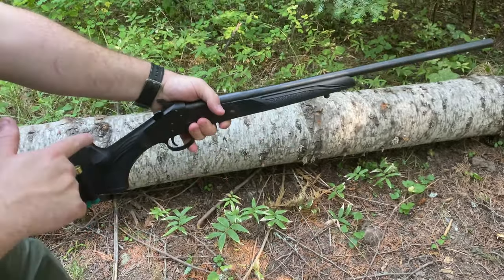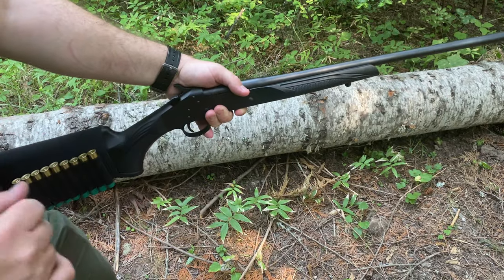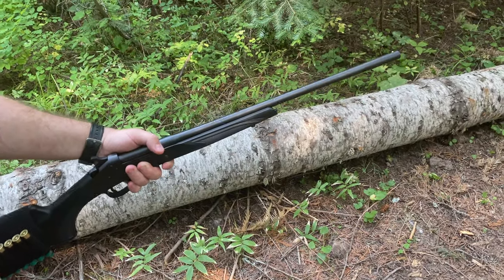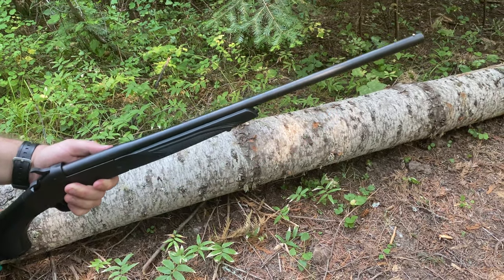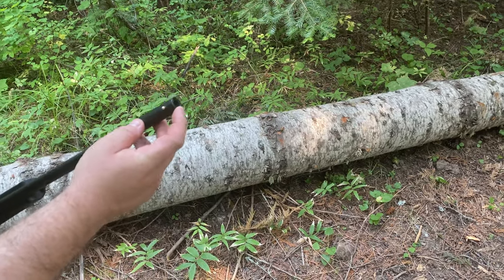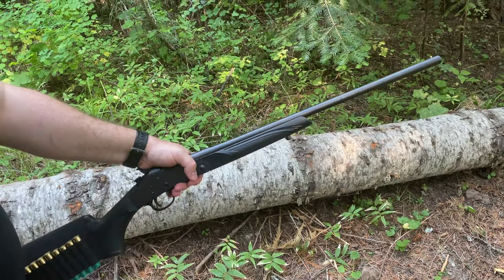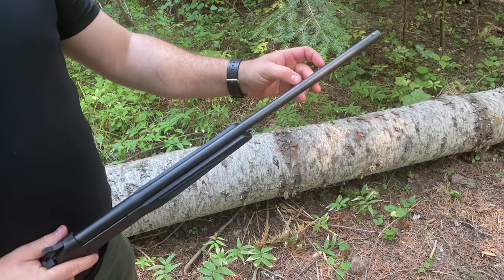If I have one little complaint about this gun: it's imported into the United States, I believe manufactured in China, and there may be import laws at work, but what I'd really like to see is the barrel shortened. Technically you can have an 18.5-inch shotgun barrel, so you could cut off about three-plus inches and make it even more compact and lighter. Because it takes screw-in chokes, barrel length is much less important compared to the choke you choose. I'd be willing to take the hit of a little velocity loss to have the barrel even shorter.